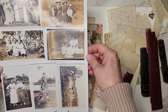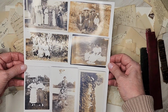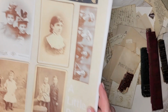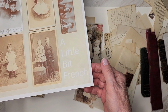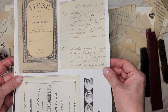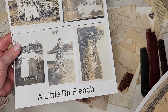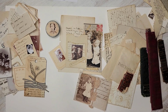I scanned the originals. And this is on glossy, I think it's glossy photo paper from Amazon. And I think that turns out the best when it's on photo paper. Here are the other ones on regular premium HP paper. I use both because sometimes I don't want glossy. And then here's the last one, the last page. And then here's that first one I showed you on regular copy paper. And so that is in my shop per request.